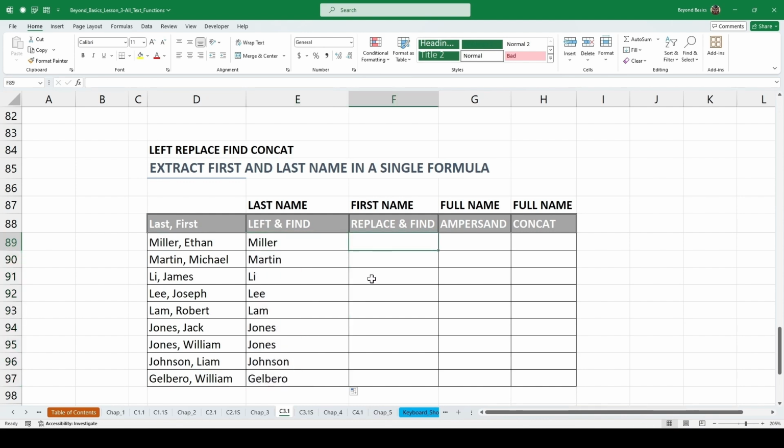Next, let's use the replace and find functions to extract the first name from this text string. So type in an equal sign, replace, tab, select the text, type in comma. Now our starting number would be 1, as we want to replace the last name.